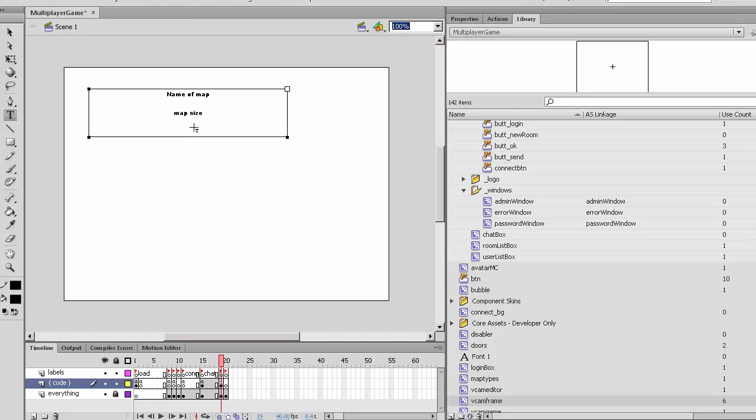Then we also need the texture for the map, but we can edit that in the game itself, so we can leave that as it is. For the map size, we'll check the x and y coordinates, and on the map editor we also need somewhere to load maps and somewhere to delete maps.